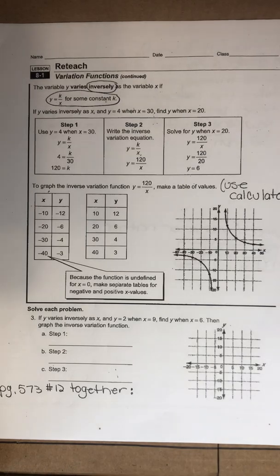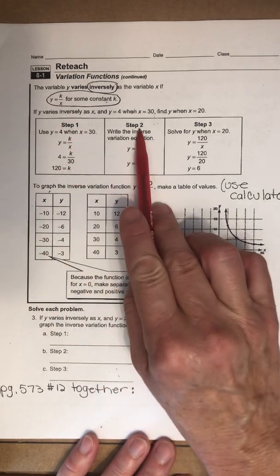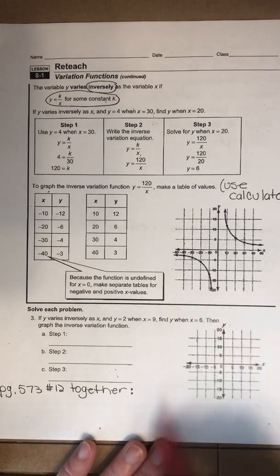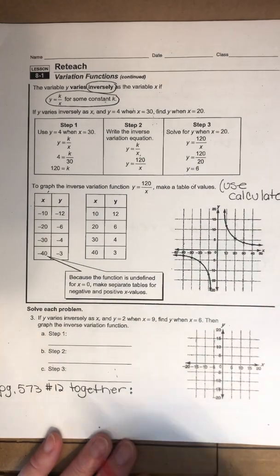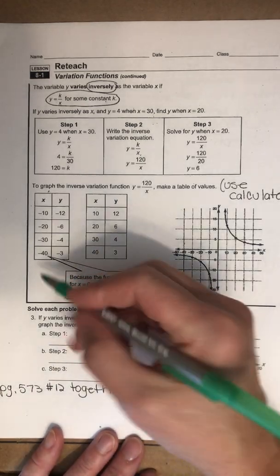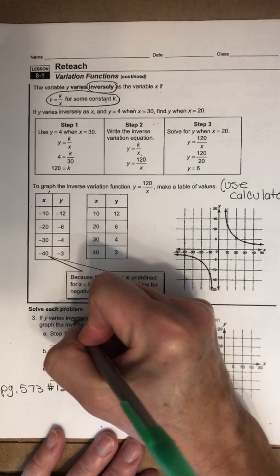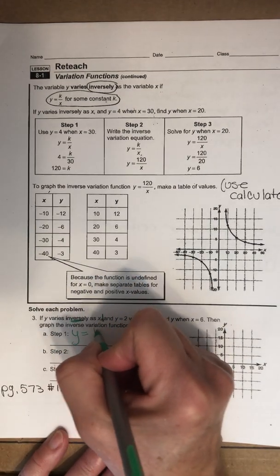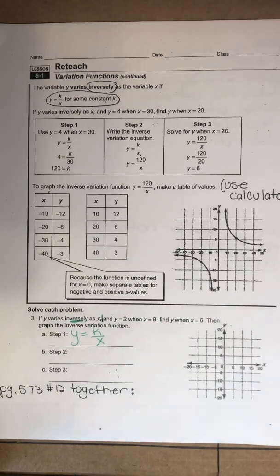Next page, inverse variables. That's the equation y equals k over x. We are going to follow the same 3 steps. We might also be doing some graphing, which is nice. Okay, so here we go. Let's use green this time. If y varies inversely as x, let's stop. We see inversely. We write the equation for an inverse relationship. Y equals k over x. All right, let's move along.